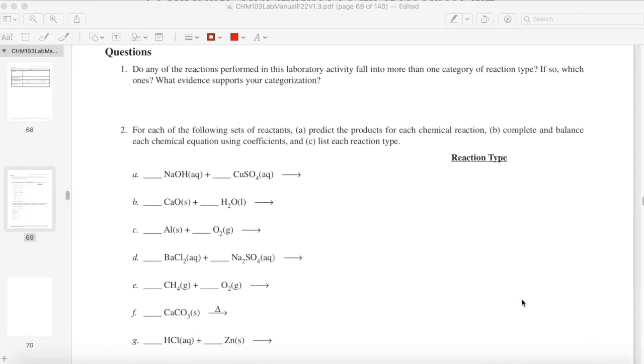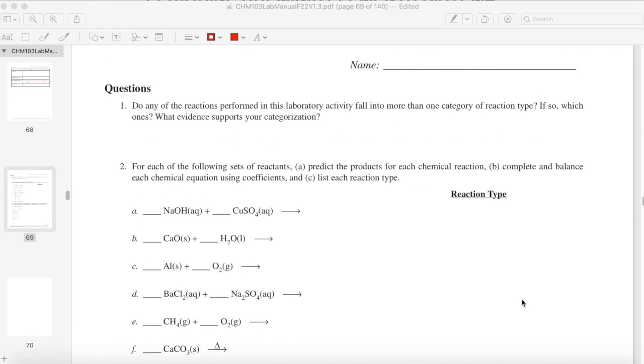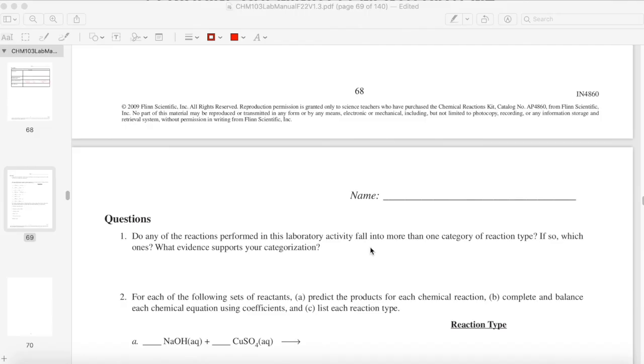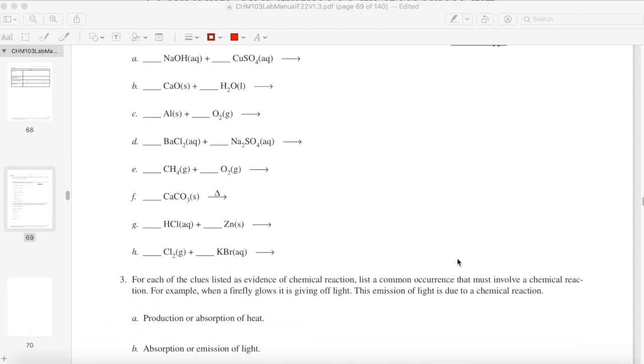We've got some questions and problems down here as well. So talk to your instructor and see if you need to do these questions. I personally like this first one here, so I think this is a good question to think about, especially when it comes to categorizing. Since categorizing types of reactions is a big part of this lab, and you have some overlap in types of reactions here for some of these reactions, I think that's a great thing to think about. So if you're one of my students, definitely at least do question number 1 here. But if you're not one of my students, please talk to your instructor about which of these problems you need to do, if any.